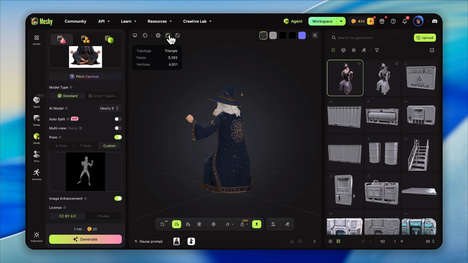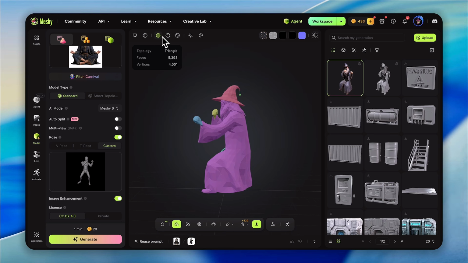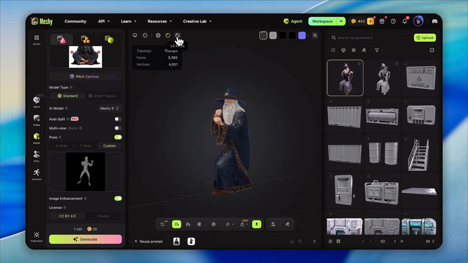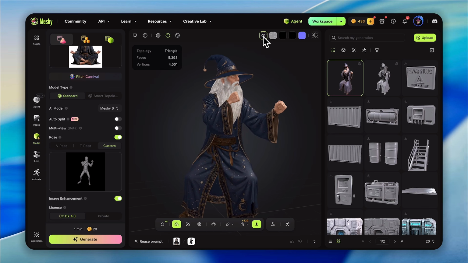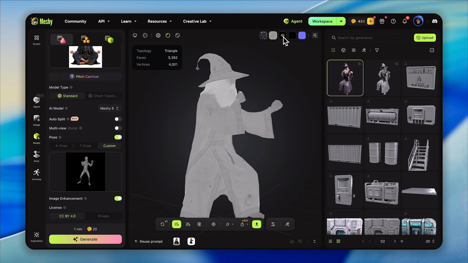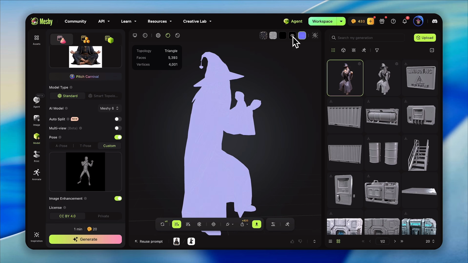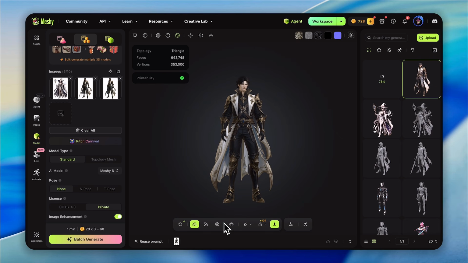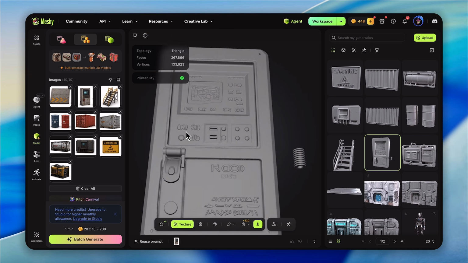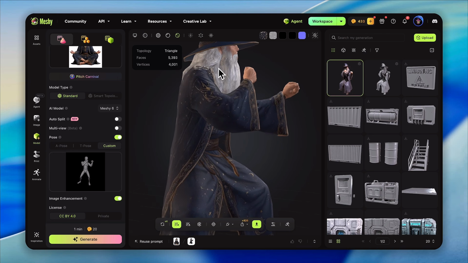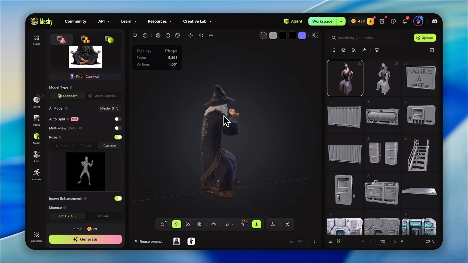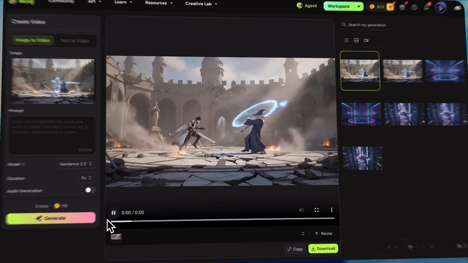So after examining the textures, geometry, and overall workflow, there's one more feature I still have to try. And honestly, it's probably the most exciting one. Let's bring these static models to life with Meshy's new 3D to video feature. At this point, we've created a hero character, built an environment, and taken a close look at the model quality. But having a great static model is cool. Meshy 6 added something insane: 3D to video.